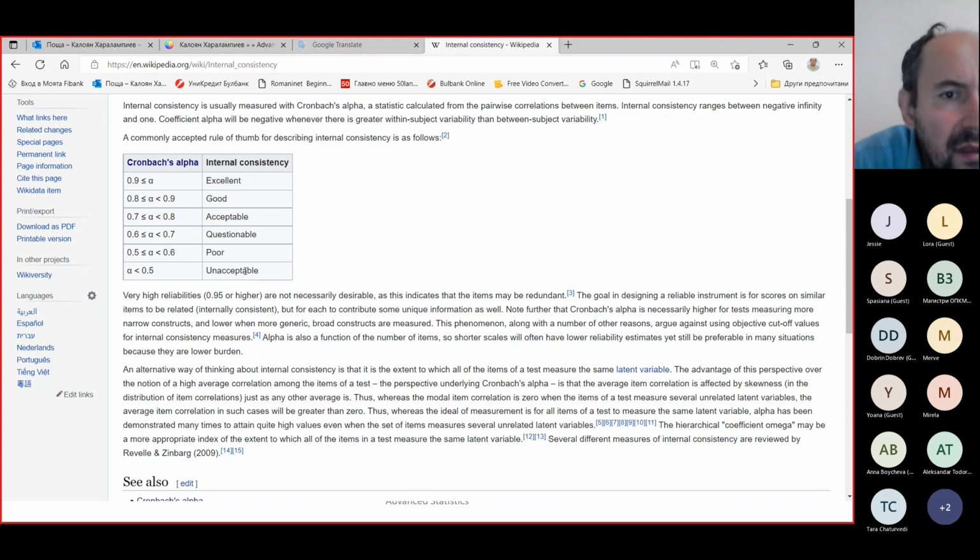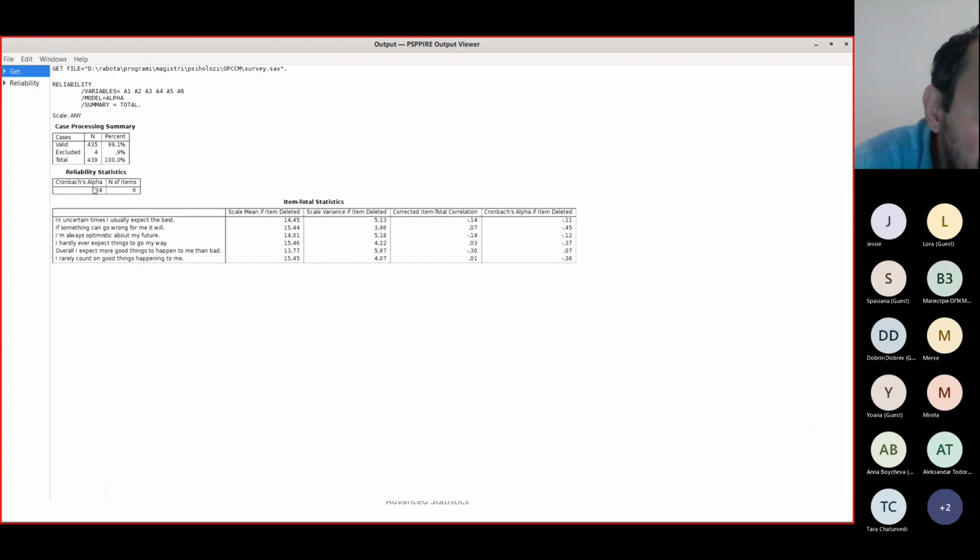In our case, this value is below 0.5, and this means that Cronbach's alpha shows unacceptable internal consistency. Why? What are the reasons for this unacceptable internal consistency? There are 3 possible explanations.